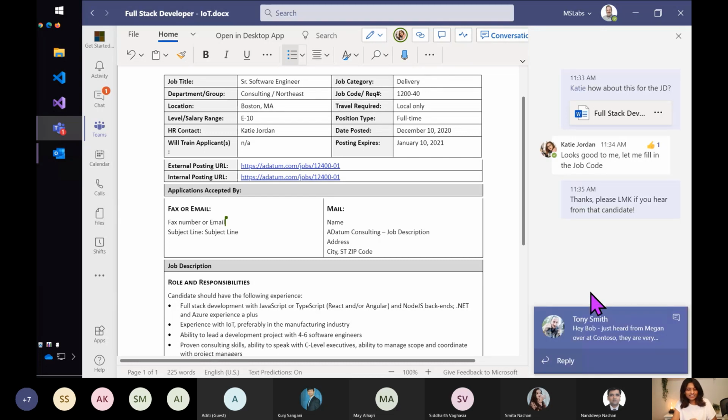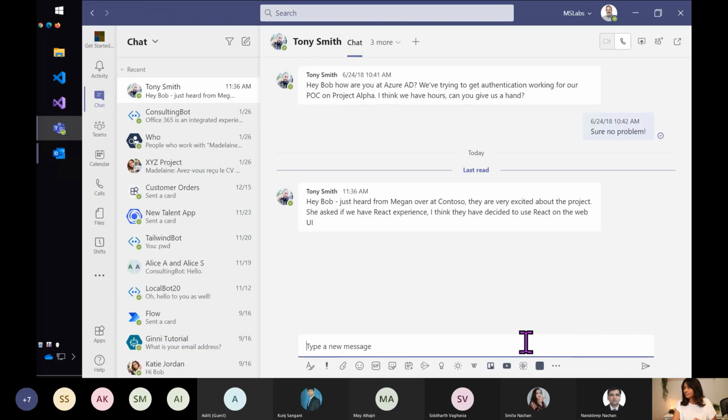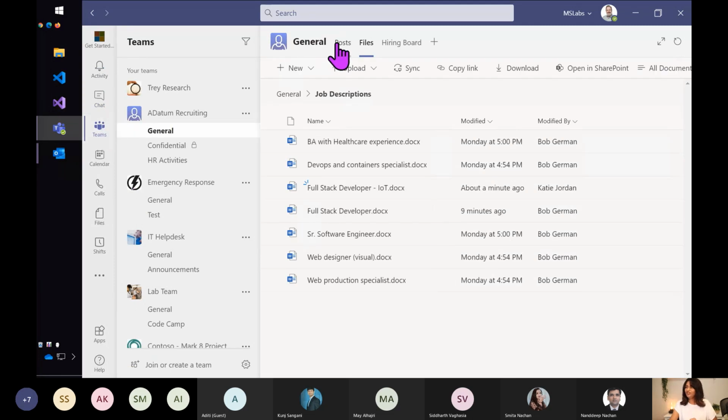Tony, finally, has figured out how to send a message or a chat in a team. So he has messaged Bob. Let's see what he has to say. He says he's pretty excited about the project that we all know about, because he's messaging from, he's putting an email from Outlook, he's doing messages from Teams, he's just going everywhere. So now he wants a React experience as well, not just IoT experience. Well, hey, this is how work goes. I mean, you have your boss always asking for the next thing, next thing, next thing. I'm not saying all bosses are like that, but Tony is specifically like that.